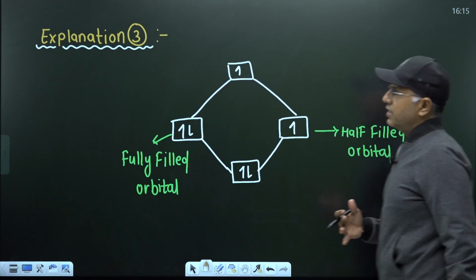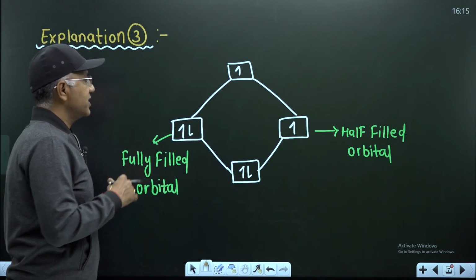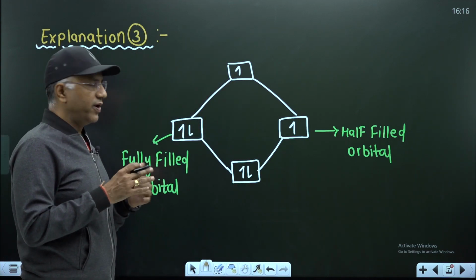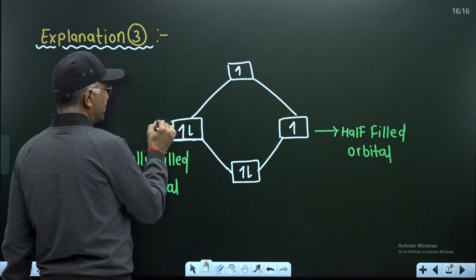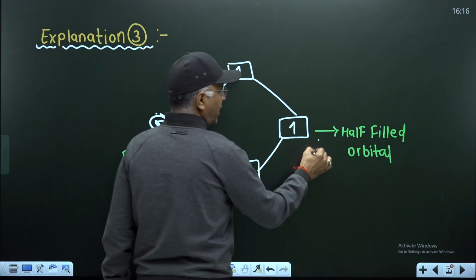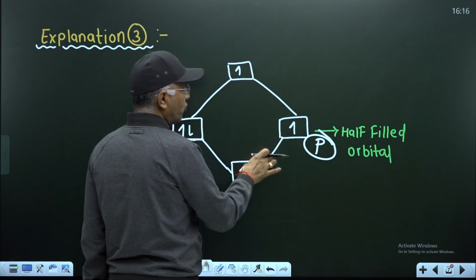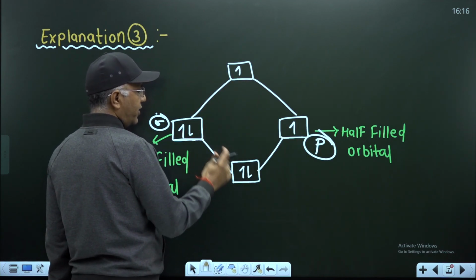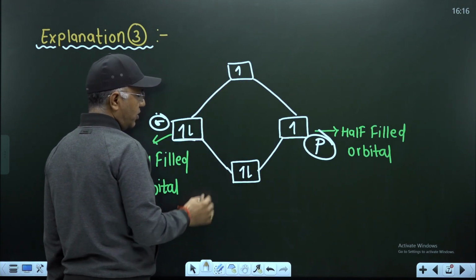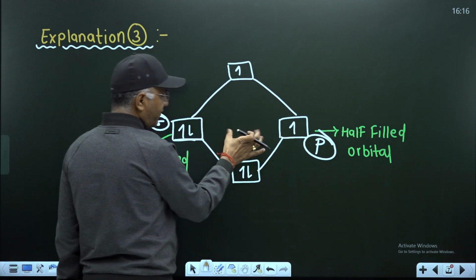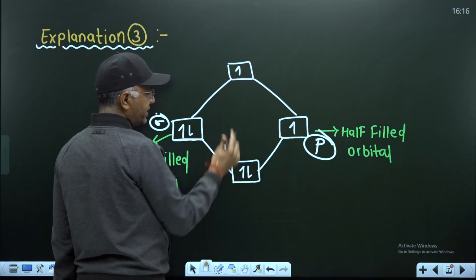Now one more explanation: I am explaining why more alpha, more stable in free radical. We can also explain by the linear combination of atomic orbitals. So this is a filled orbital, I am talking about this sigma, and this is a half filled, I am talking about p orbital. Whenever these two orbitals overlap, two new orbitals will form. Now electrons will be filled from the low energy level. This represents low, this represents high energy. Initially these two orbitals are there. After overlapping, two new orbitals will form and we will start filling electrons from the lowest energy.